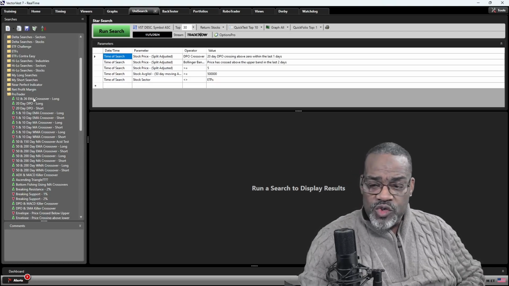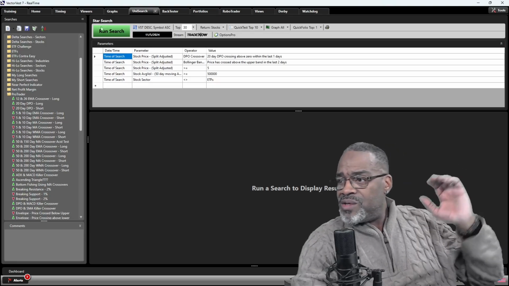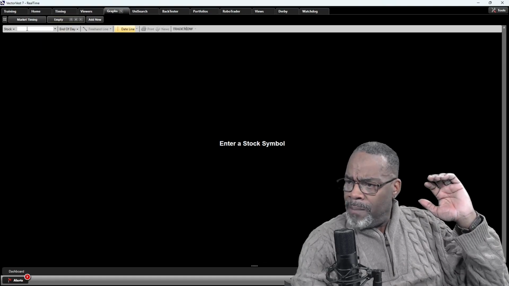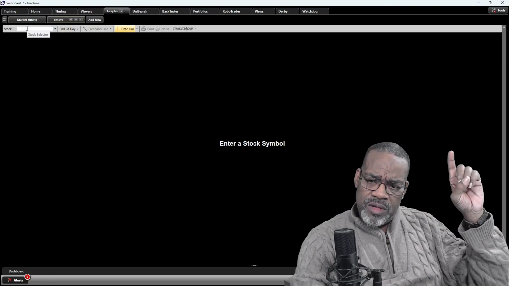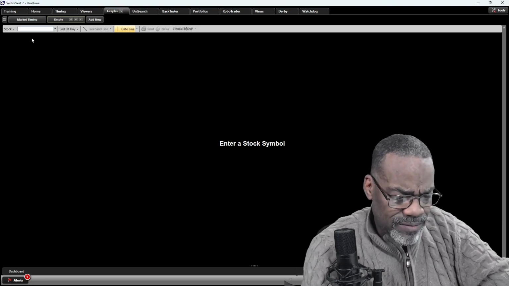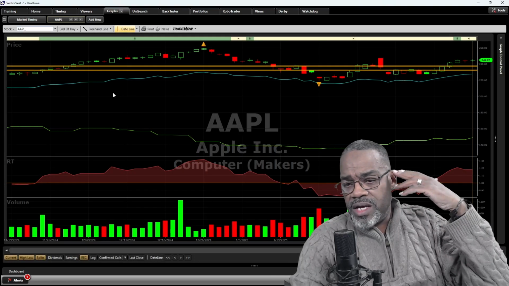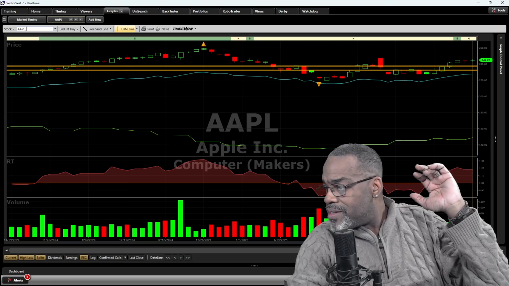We have exponential moving averages. We have simple moving averages. You know something? This is outside of what I thought I wanted to do. But a lot of people are going to ask me, what is the difference between the three moving averages? Simple, exponential, and weighted. Let's go do that real quick. I'm going to add a stock, AAPL. Why? Because I like it. All right, and let's go put this on a 6-month graph.